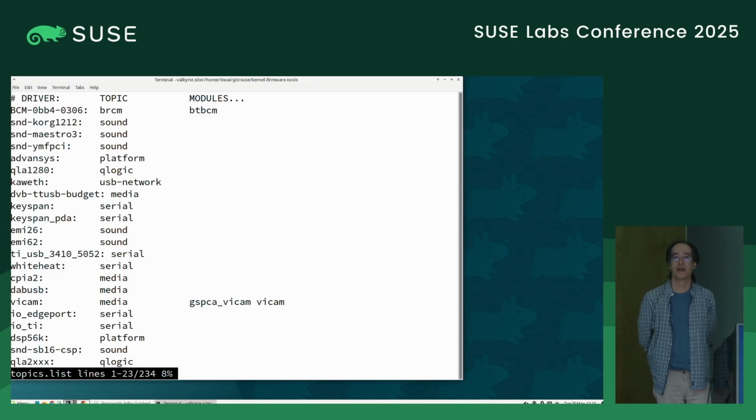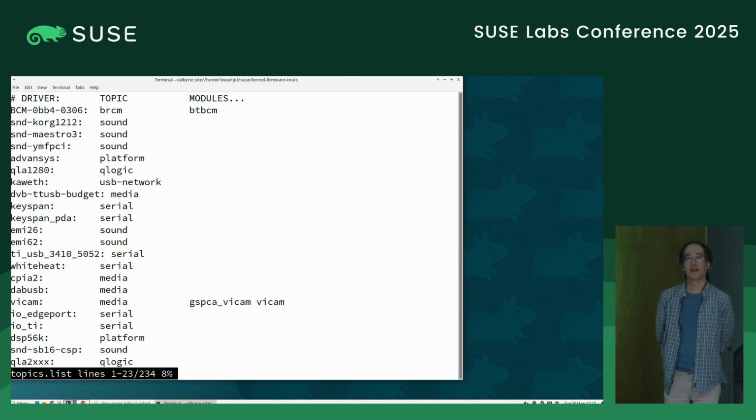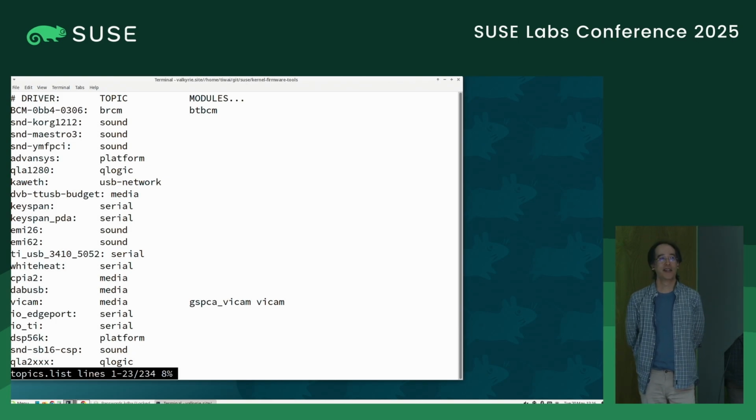I keep wondering whether the split between different subsystems is optimal. From the point of view of the end user, almost every user has a sound card, but hardly anyone has more than one, or two or three. So you just have to pull in the entire sound card package, while you need just one firmware blob actually. I know it's hard to think of something better, but maybe we can come up with a smarter way to do this.